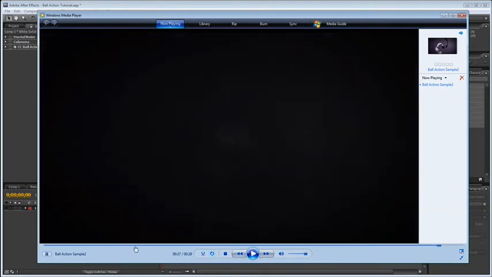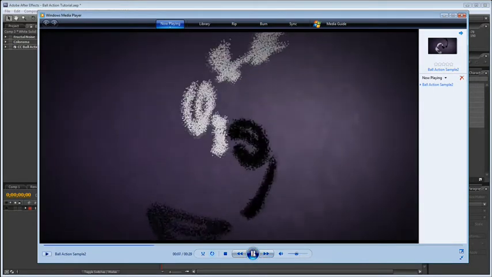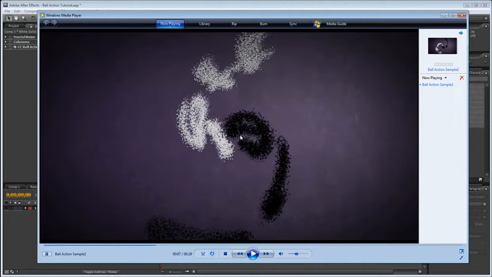Okay, this is cool. What do we got going on? It's like bursting into a bunch of little particles and then kind of distorting as if there's a turbulence field or something. Well, guys, believe it or not, you are going to be doing this even if you don't have Trapcode Particular, Form, or any of those other plugins. This is done all within base After Effects.